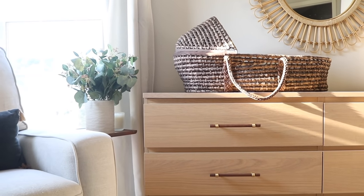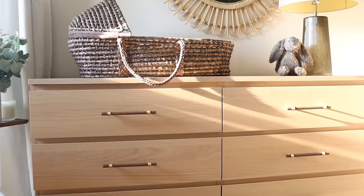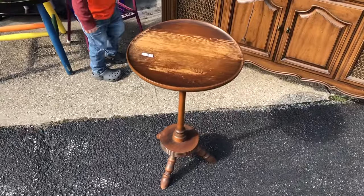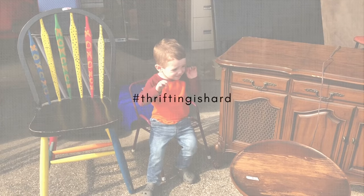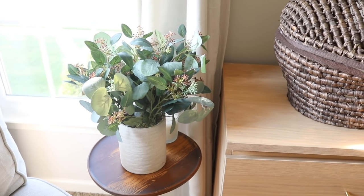So I have been really loving these little vintage stools, and my son and I were actually at a thrift store in Ohio and we found this little vintage stool for just $2, and he found this chair and decided to sit down because thrifting is hard. But once you find what you're looking for, it's so worth it.